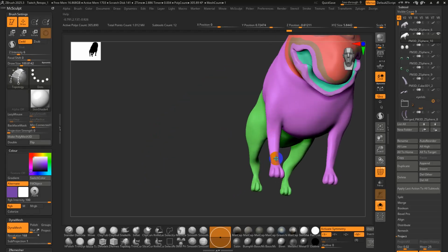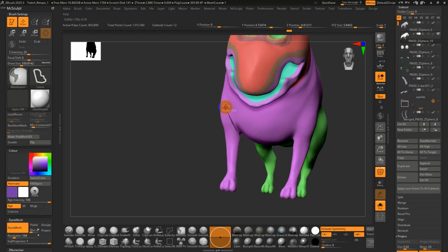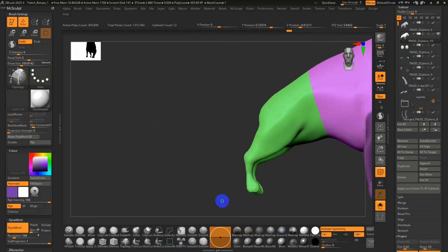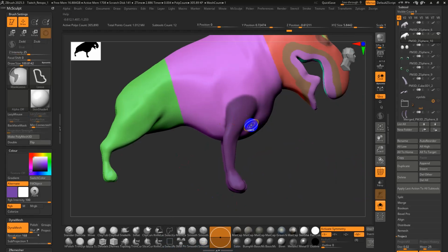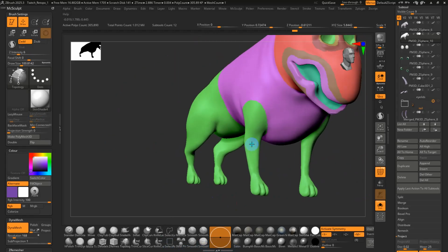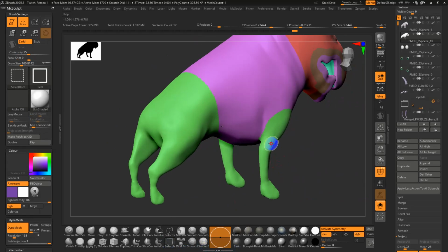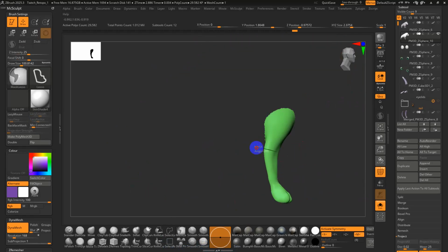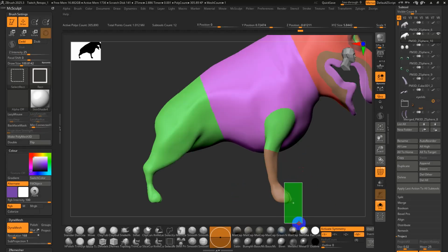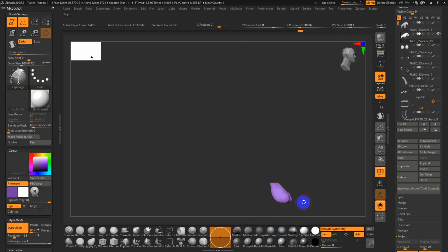Control W. Then I really want to get into the joints in this case. So I'm going to make sure I really get that outer upper leg into the shoulder region. I think that's pretty good. Okay, and then at any joint, right? So I'm going to Control Shift click on this, and then there's the knee joint. Then there's basically the ankle.